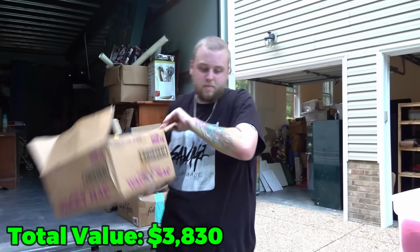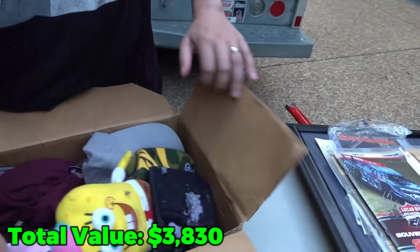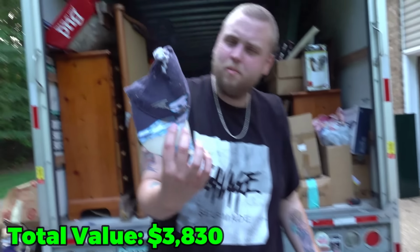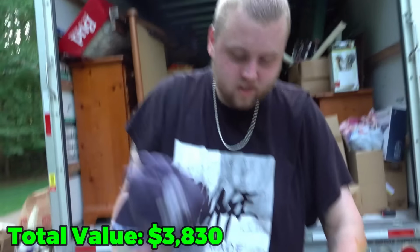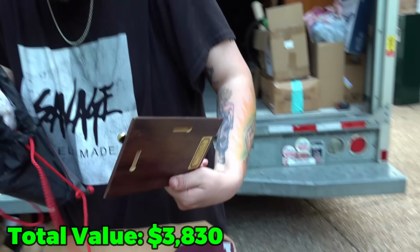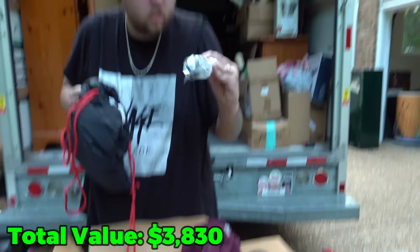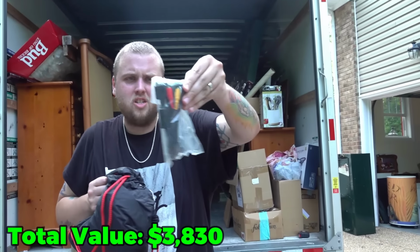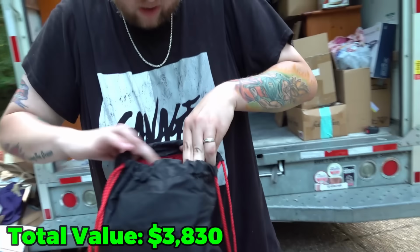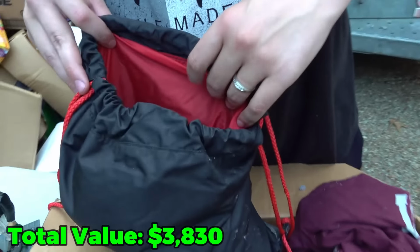So let's go to this box now. We're just gonna keep moving right along. SpongeBob SquarePants, yay. Ooh, what does it look like, laundry lint? Like the stuff you pull out of the dryer, doesn't it? And then we have, well, what is that? That's somebody's name on it. That looks like the PlayStation 2 hookup right there. I'll put that aside because we already found a PS2 last time. This one's just got dirty clothes in it.